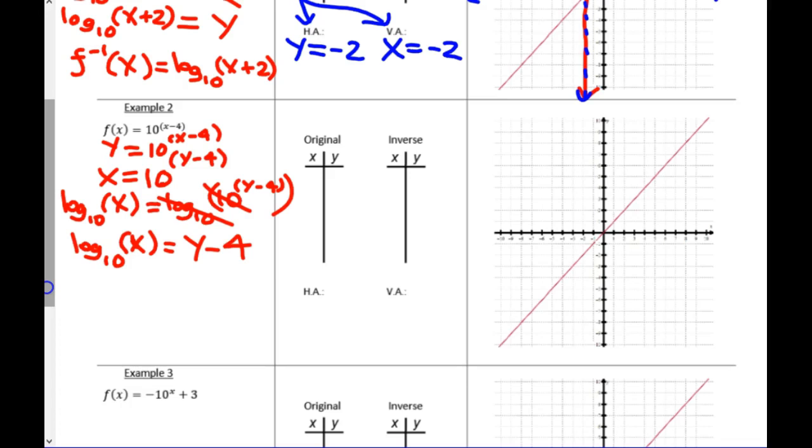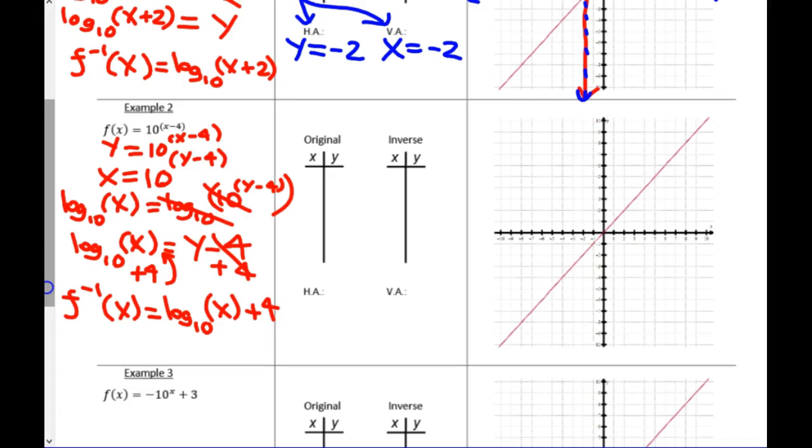So again, to bring something down out of an exponent, you have to use a log. Log, right? So, to get rid of the minus 4, last step, what do we do? Minus 4, what do we do? Plus 4 here, plus 4 here, and it's going to go after it, okay? So, final form, let's write it as f inverse of x equals log base 10 of x, and the plus 4 goes after it, plus 4, okay? Cool.